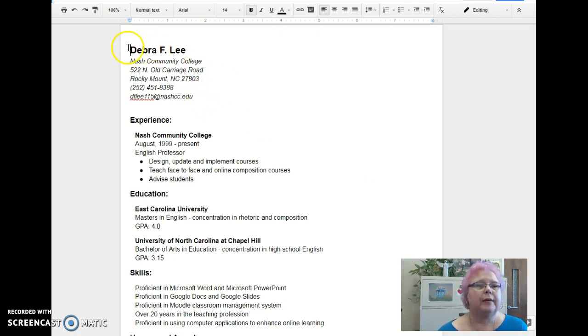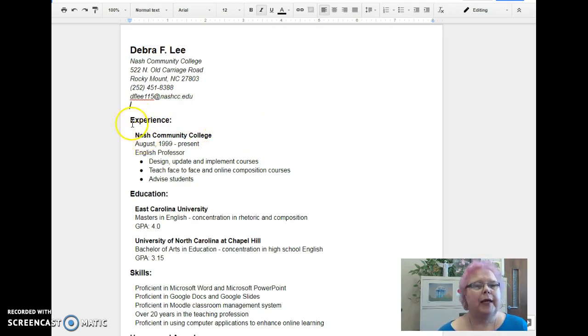You want to make your name here. Here I have my name a little larger and bolder than the contact information. So this is my contact information, my mailing address, my telephone number, and my email. But my name is bolder and larger than this font. I did use a smaller font in italics for this, but that's a style choice. You make it look the way that you want it to look.